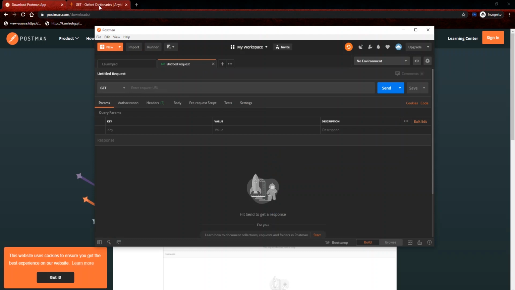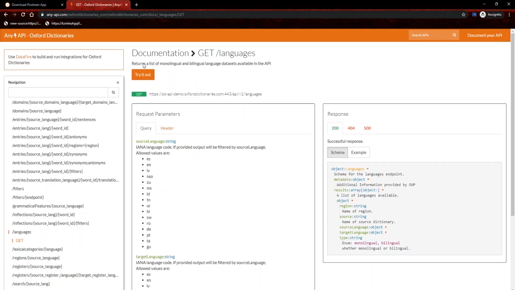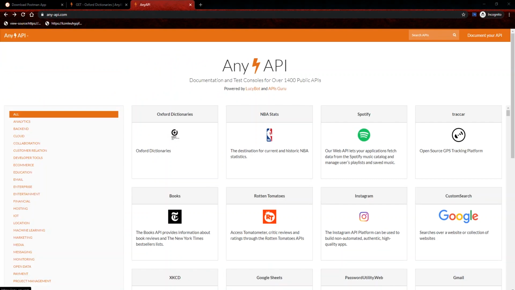Now, I already went ahead and searched for some public APIs. As we discussed, APIs basically are a gateway into your database. So various people have APIs, and I found this website, any-api.com, and I'll just try and go back to the very first page so you can see what they have to offer. So from the landing page, they show you a bunch of public facing APIs. So you can just go ahead and click one and test it out.